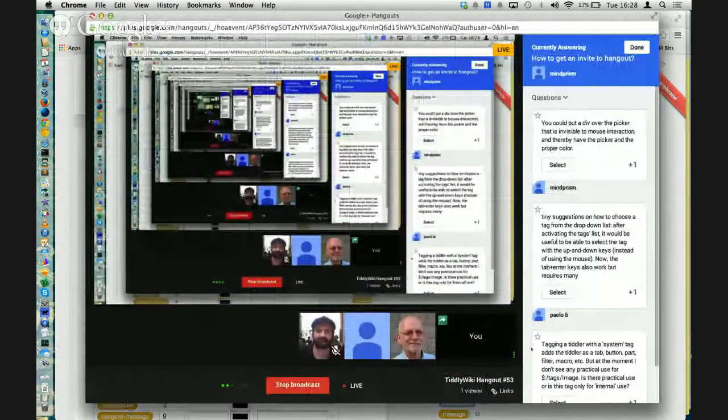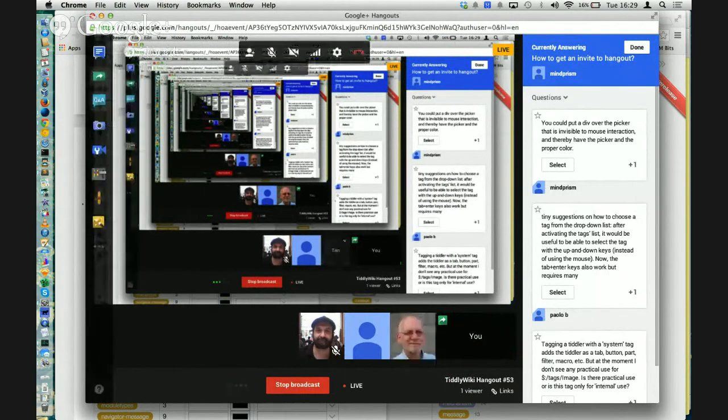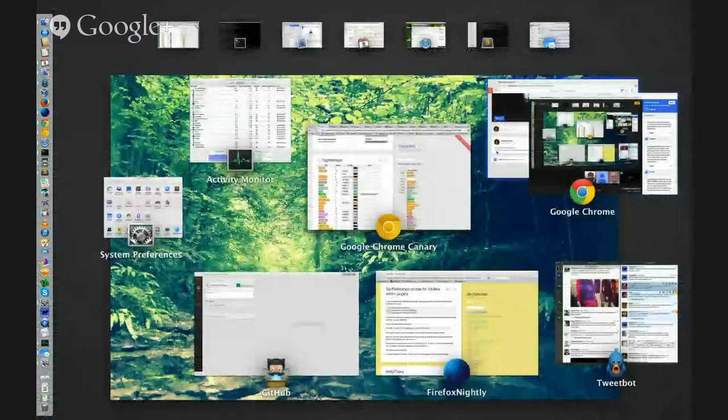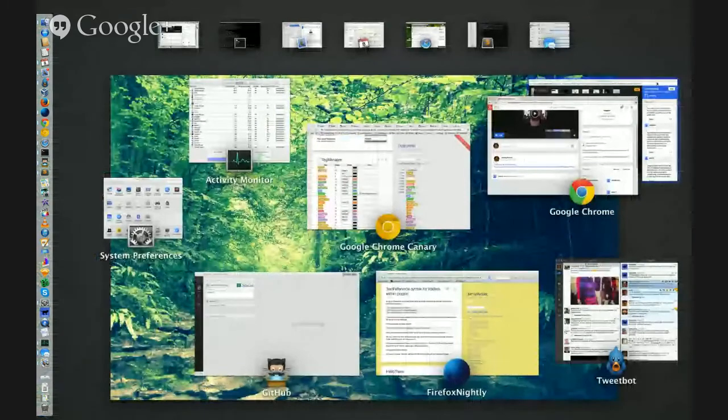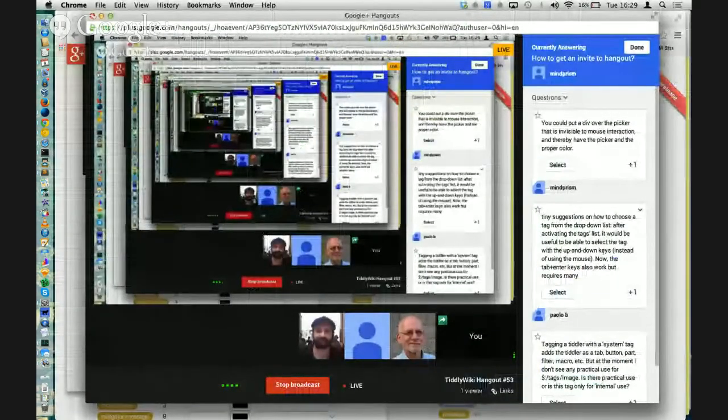Does that make sense? So when I send an invitation, I've got a Google Plus circle called TiddlyWiki, and there's a Google Plus community called TiddlyWiki. So I send the invite to both of those, but you don't need to have received an invite in order to visit the event page, which I've now lost, and then to click on this link. With the slight proviso that that's my understanding of how Google Hangouts works, and I've sometimes been wrong. I think that's what's going on. There's several roads to Rome, as they say.